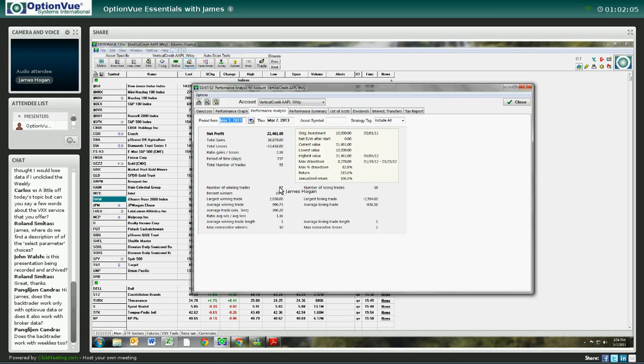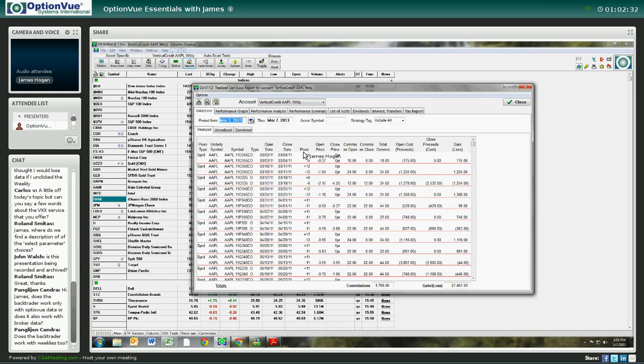You'd like to see these percent winners in the 70s, 80s, which is a realistic good strategy to go after. I only did this once. I did not go back and change anything, just to give you an idea of how I could have gone back and fine-tuned this strategy myself. As you can see, my max drawdown was that much. That's terrible. But the return turned out good, and the annualized return was nice. Like I said, I just wanted to create some history and demonstrate to people the power of OptionVue's backtesting capabilities.